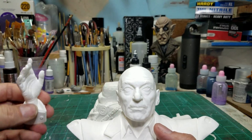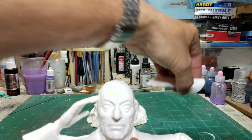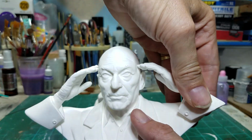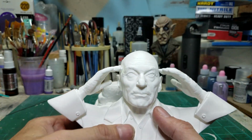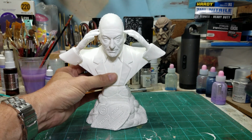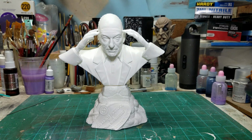And I'm going to put him together, and these things fit in here tight enough to where you almost don't have to glue them, but I don't recommend it. Pop that in like that. And I will have to sand down the key for Charles just a little bit to get him to sit a little bit flatter, but that's no big deal. And there we have Charles X, urging you telepathically to buy this series of busts, as you can tell.